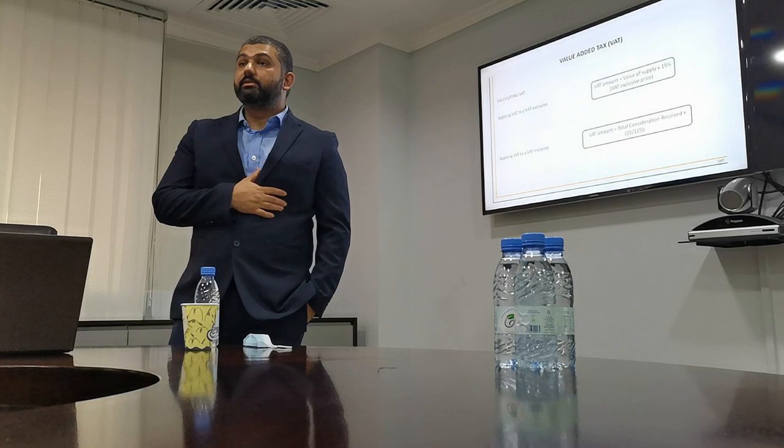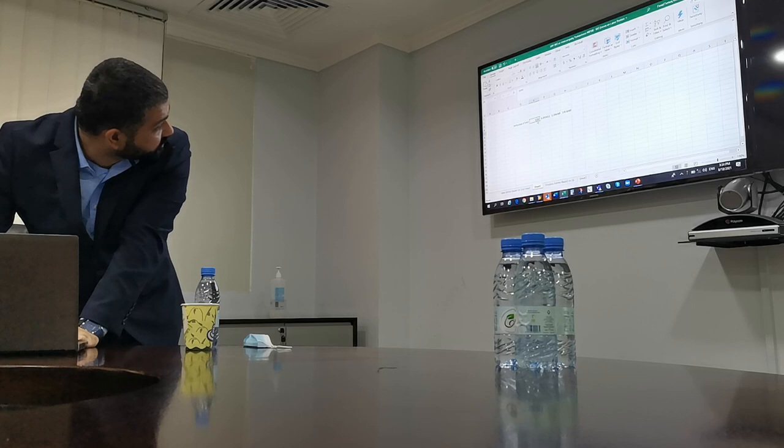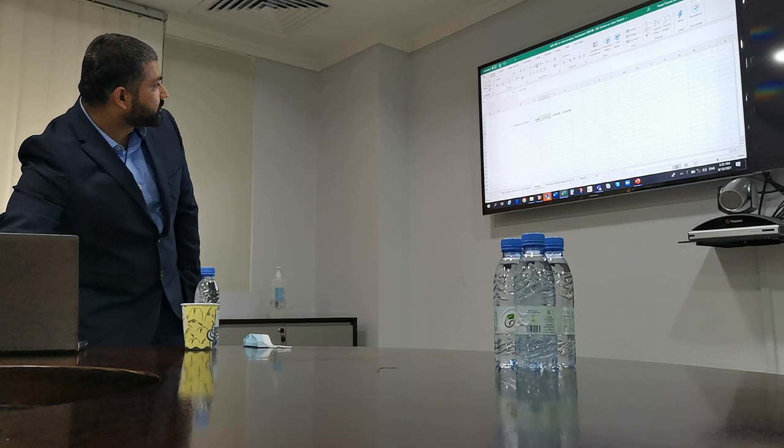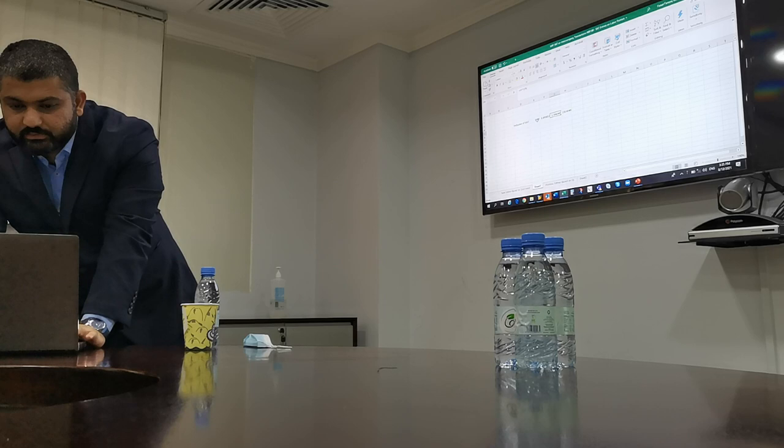Okay, I think this 2 is not required. I did it here and it is actually coming 130, just multiplying by 115. Yeah, I will show you. This 1000 is inclusive of VAT. What I did here, I just divided this 1000 by the 115. It is giving me the value. When I multiply this with the 15%, you can see. If you directly multiply by 15, you will get the VAT.